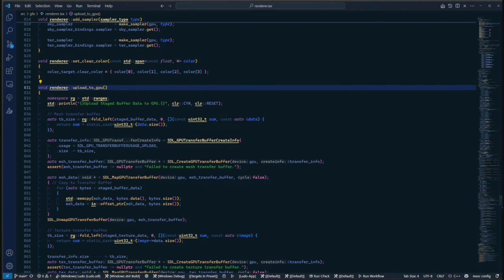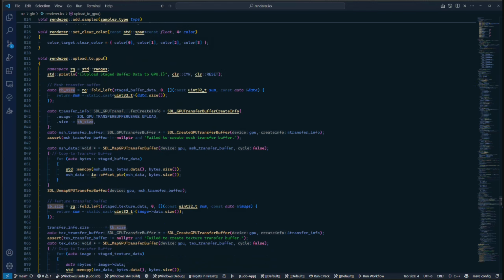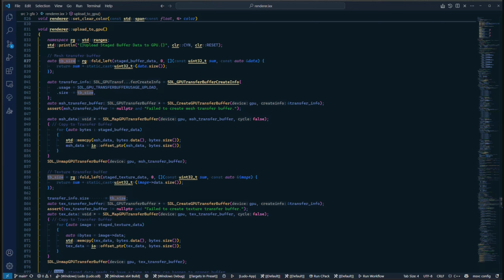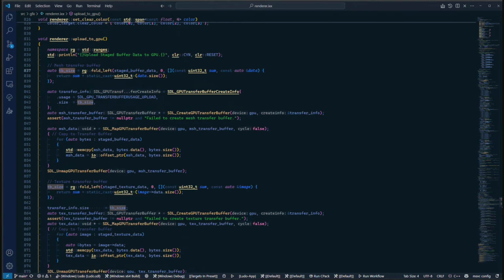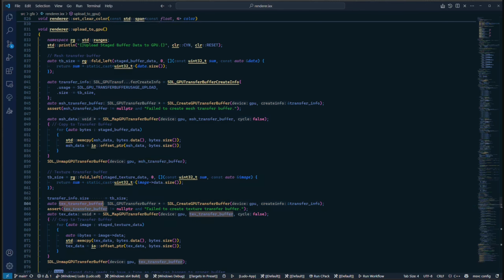I did discover that there is an upper limit to how large the transfer buffer can be, and I was hitting that limit with the data I have. So I've had to split it up into 2 different transfer buffers, one for the mesh buffer and the other for the texture buffer.